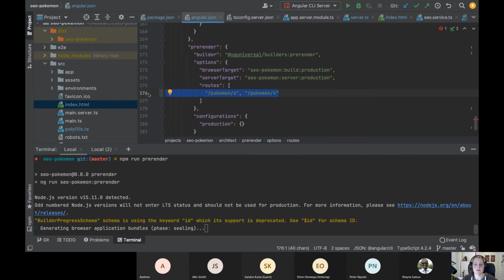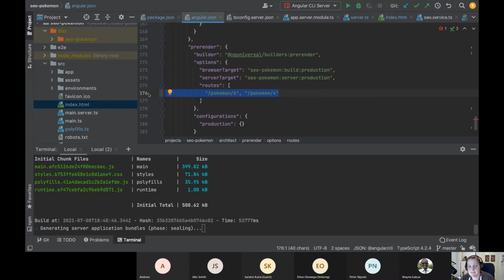One pain point everyone mentions regarding Angular Universal is that the build time takes a lot of time. And this is kind of true.